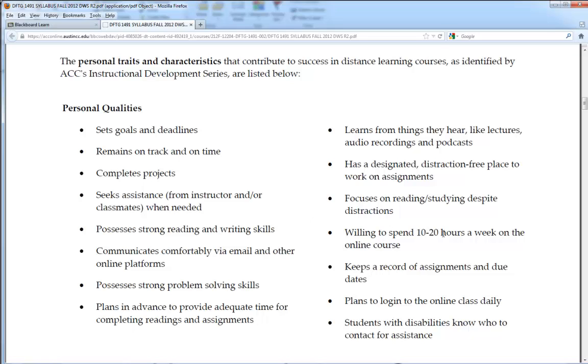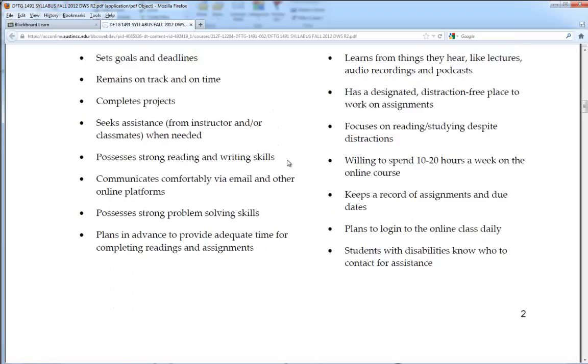And among them are willingness to spend the time that it takes, outside of class on your own, to work on your online course, and the ability to seek assistance when you need it, to remain on time and on track. Those kinds of traits are really important to successfully completing this course.